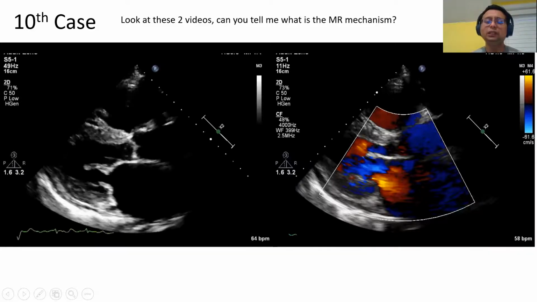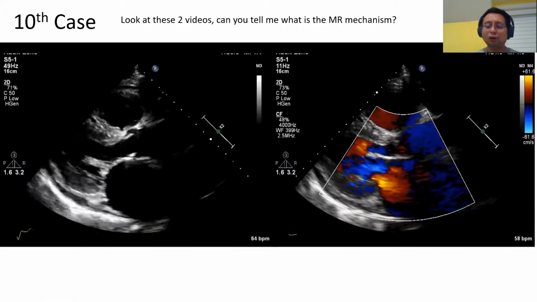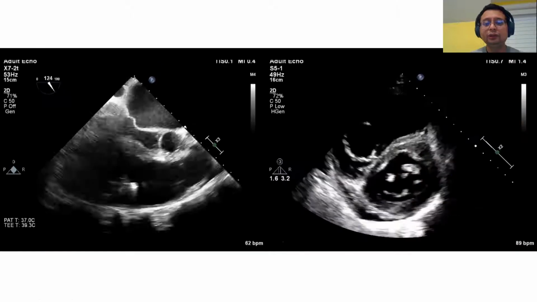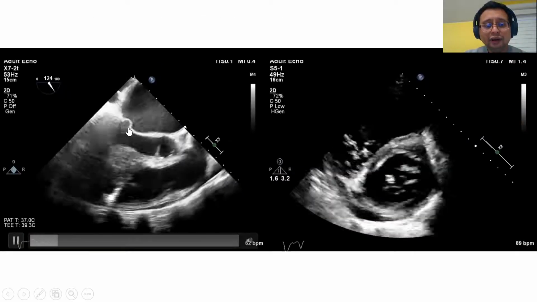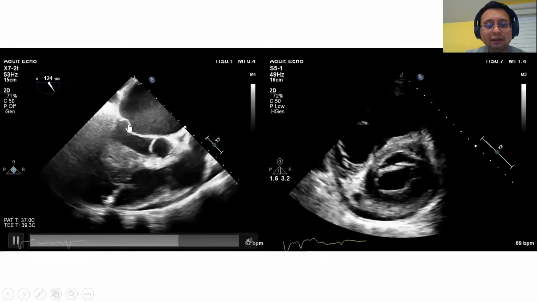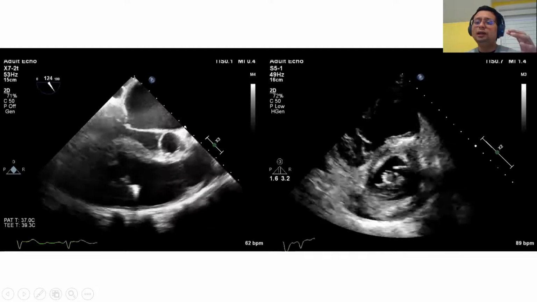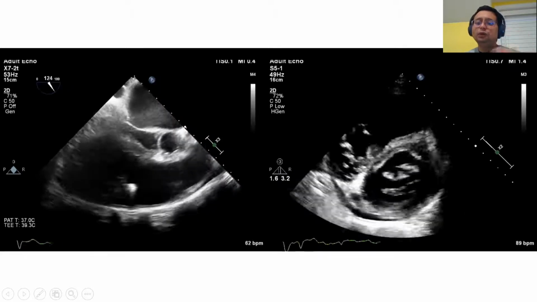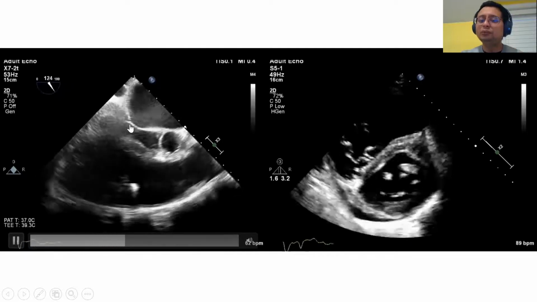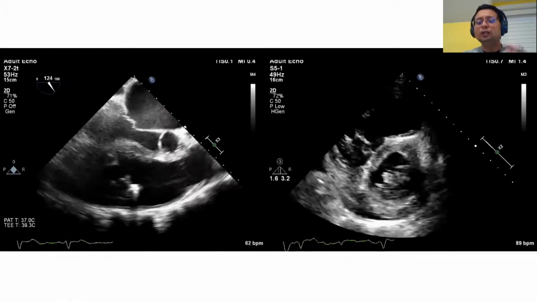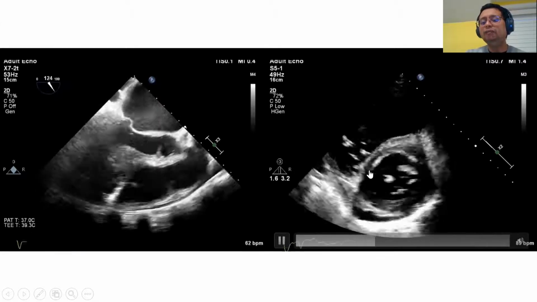Now, if you are not sure what the mechanism of MR is, don't state a mechanism, try to find out more. In this patient, we actually did a transesophageal echocardiogram, and at the end of A2, so this is the A3 segment, you can see a prolapsing segment of A3. So rather than telling the patient a mechanism that we don't know, when we do TEE, you can see that the patient has A3 prolapse causing mitral regurgitation. The patient already has secondary pulmonary hypertension. You can see the D shape of the left ventricle.